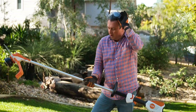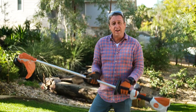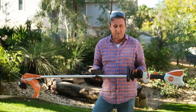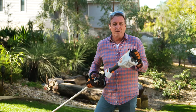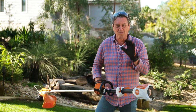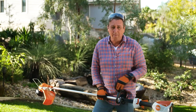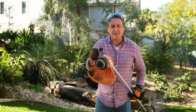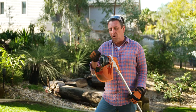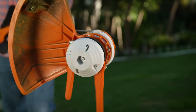This has to be one of the best balanced and lightest grass trimmers I have ever used. Because it's battery powered, you simply pop the battery into the slot at the back and you are ready to go. There's no dragging cables around or messy mixing of fuel, and it comes with two cutting head options — the auto cut and the poly cut.